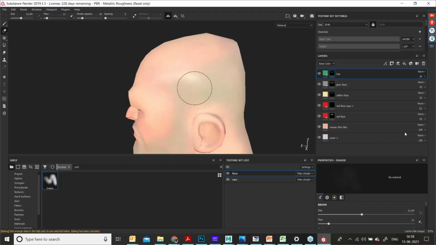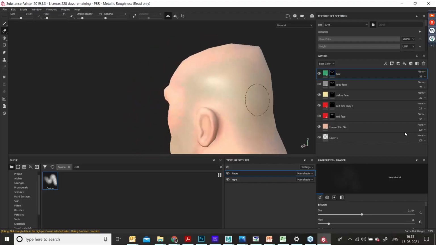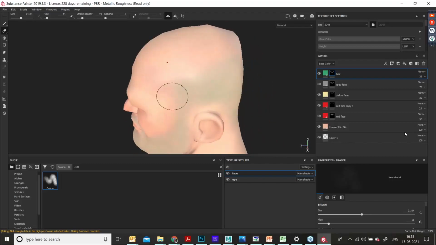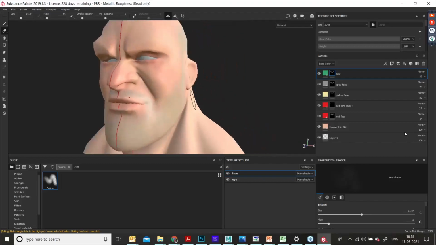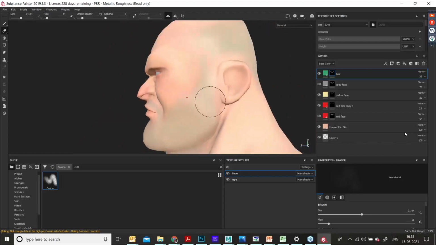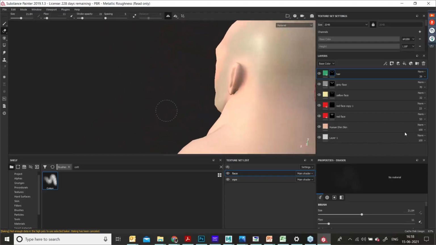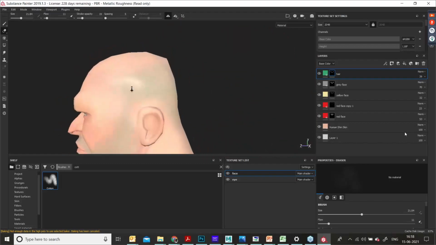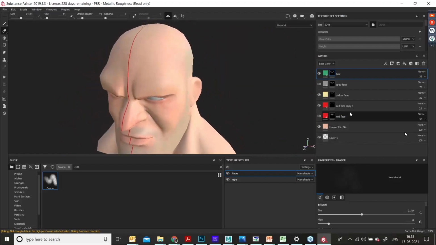Yes, you can try to remove this. So you can try to apply the stroke, right? Okay, so now it's perfect. I think we got a nice look and feel for this character.